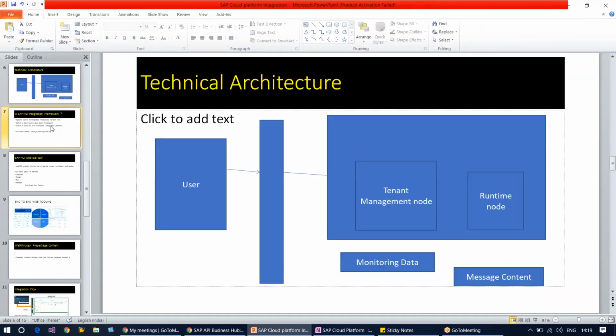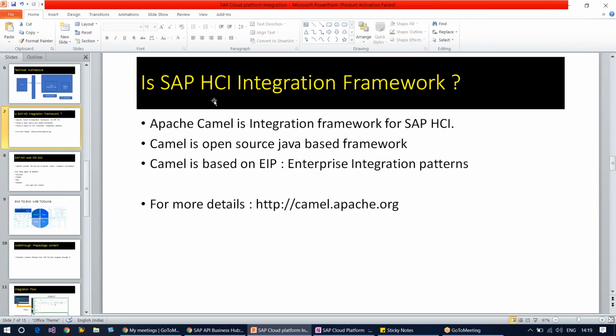Because this is one of the most important parts of this technicality. So what do you think SAP HCI's integration framework is? Framework, like it's actually end to end. Just to tell you, this SAP HCI integration platform is based on Apache Camel, which is the integration framework for SAP HCI.